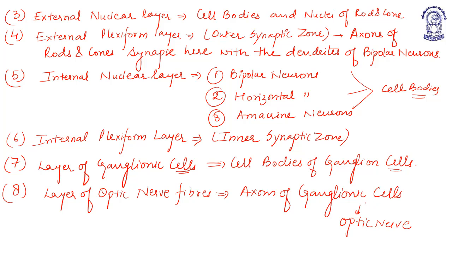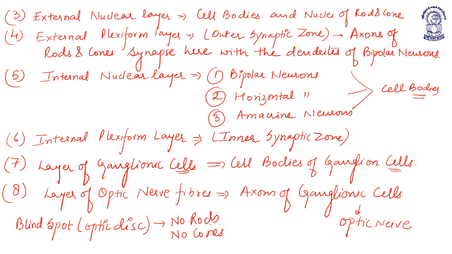connected to the brain. The nerve fibers from all parts of the retina converge to leave through a blind spot. So basically, there is a region known as the blind spot, or optic disc. It is the portion where all the nerve fibers from the retina converge to leave, which contains no rods and no cones, and therefore there is no image formation. That is why it is known as the blind spot.